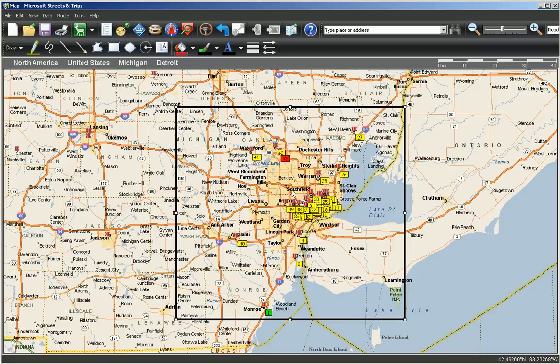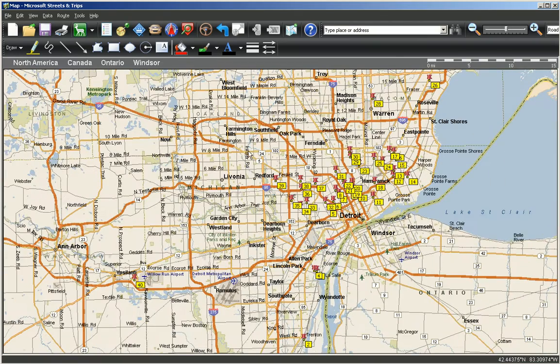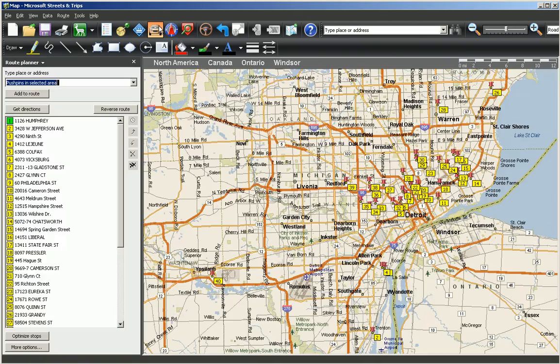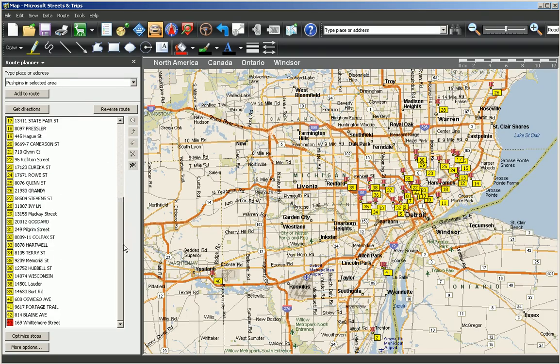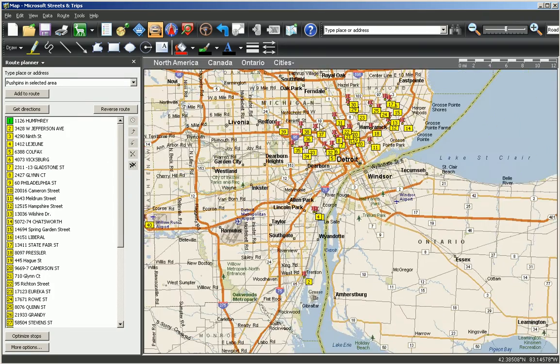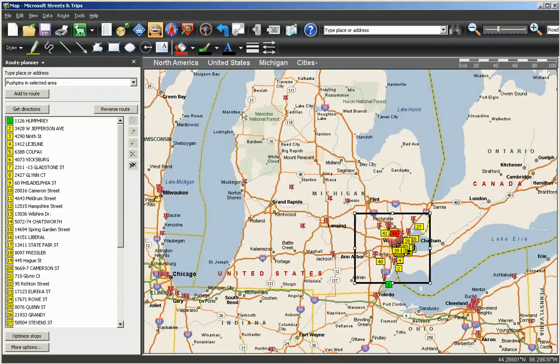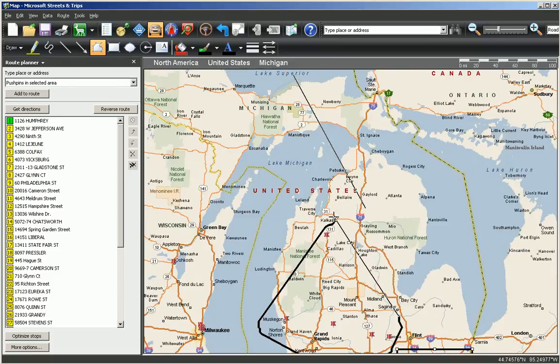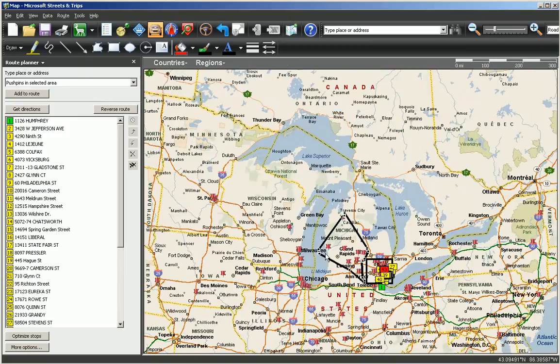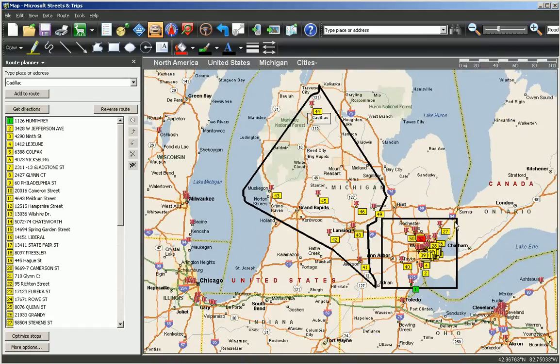Okay, now it's going to number each one, and if you go back into the route planner, now you'll see all those addresses here. You know, you can do it however you want. You can use this thing if you wanted to. And you can add this odd area plus the square, so we can add those, and then we'll just add those push pins as stops, and then it adds those in as well, right? So now we pretty much have, for the most part, the whole state of Michigan.